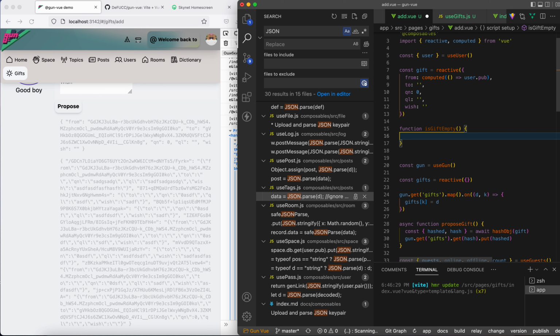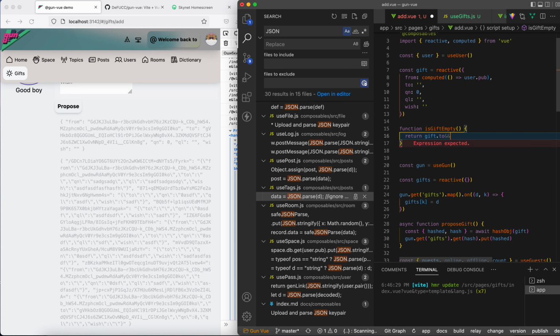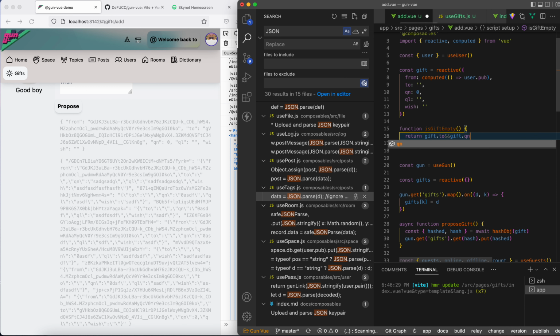So return gift 2 and gift QN and gift QL. So not anything like this. Okay, is gift empty?